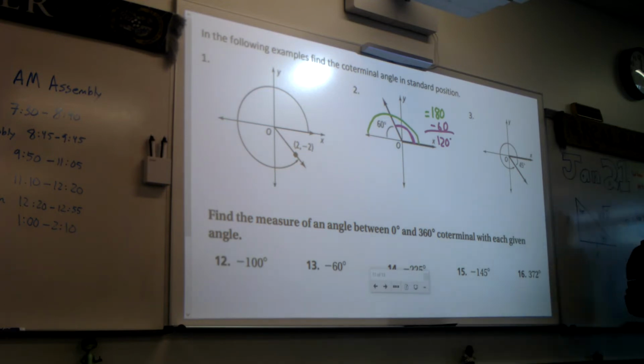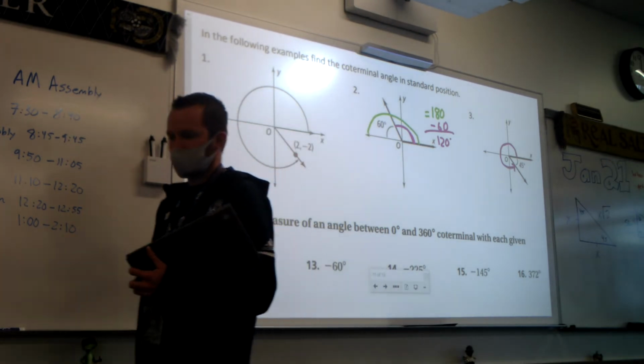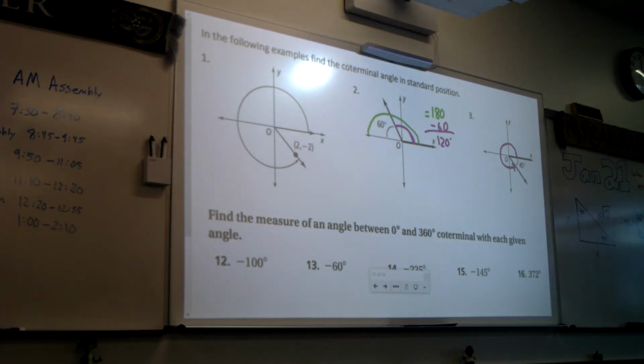What about the ones that aren't giving us an angle? Okay, so what about on number 3? I want you guys to just take 20, 30 seconds here. And I want you to see if you can figure out what number 3 is. You're trying to find this guy. So go ahead and think about that. What is 1? It doesn't give us an angle. We're not on number 1, we're on number 3. Go in order.